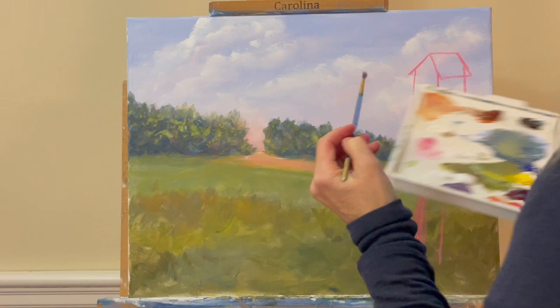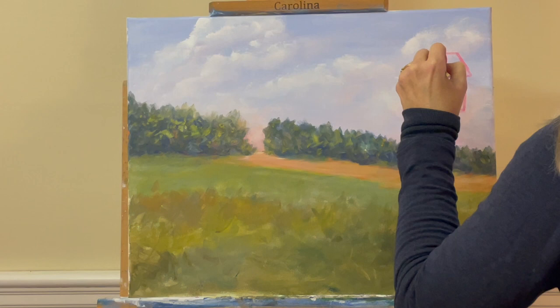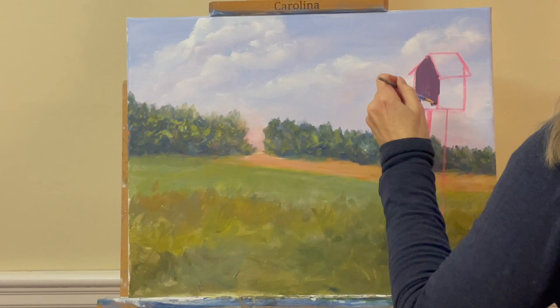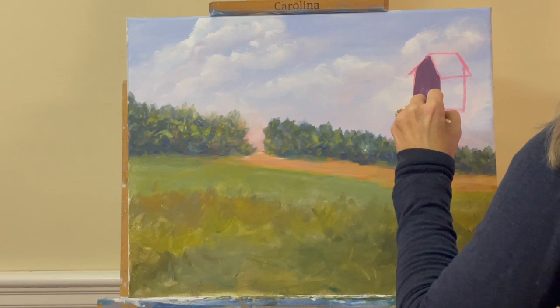And I'm gonna make up and down strokes on the birdhouse part itself. Just filling in where my pencil lines are, and this is where I can start to adjust anything that I need to adjust. And in order to get the wood grain look of your birdhouse, you do need to have a dark color underneath before we do the final white weathered look to it. So this is just our base coat.